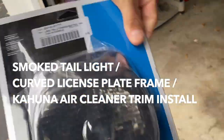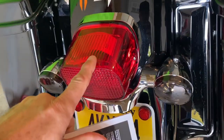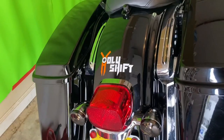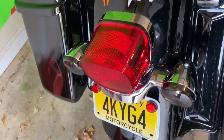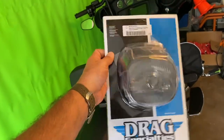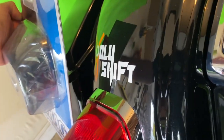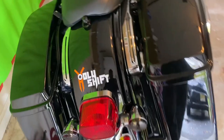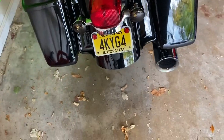The last part I was waiting for just got here in the mail. I've been searching forever for this — I just want to replace this red piece of plastic. I want to keep all the internals because I have a great LED inside that is extremely bright, but I want to get rid of this red look and black out everything. I found it from Revzilla — it was the only item I could find. It's from Drag Specialties.